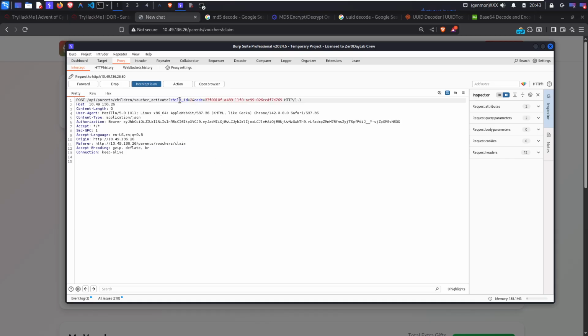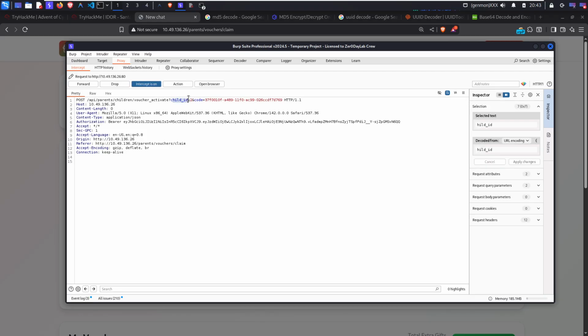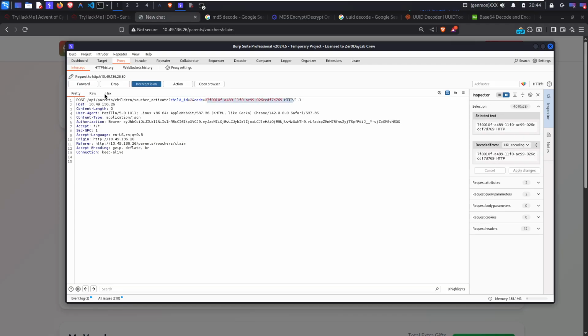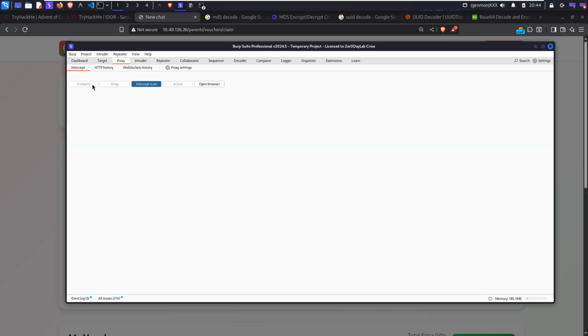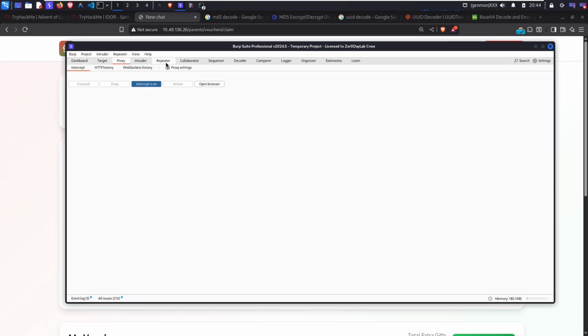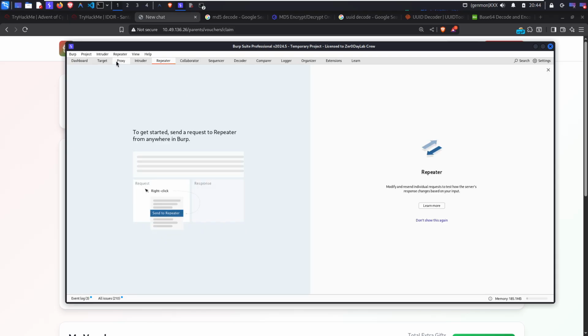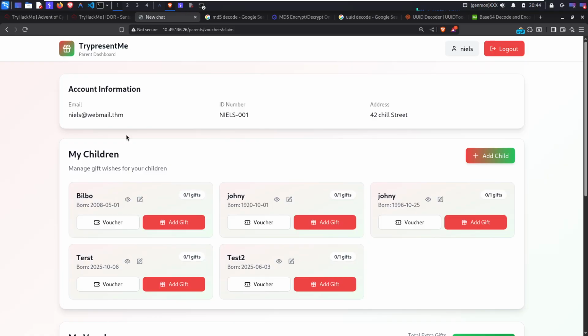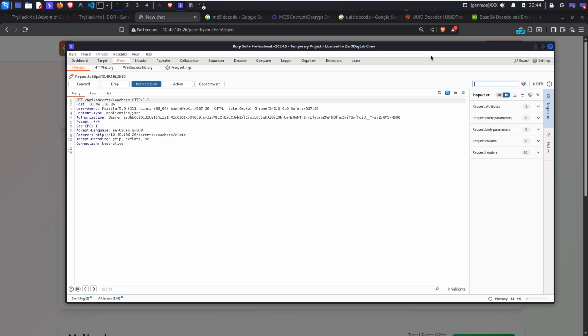What I see over here is we are sending two things. We are sending the child ID, that is 2 over here, and we are sending the code while trying to assign. Once I click forward, we are sending the user ID once again, parents vouchers and so on. So let's go to repeater. Let's try to assign one more voucher.